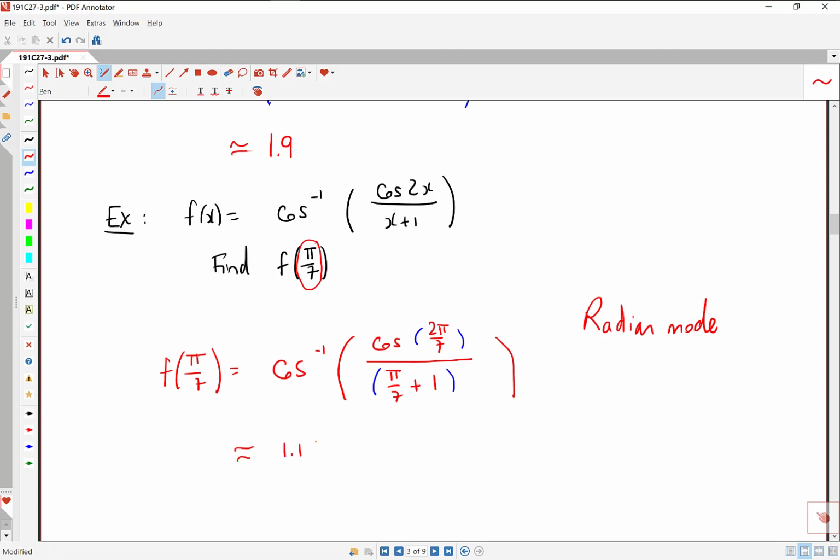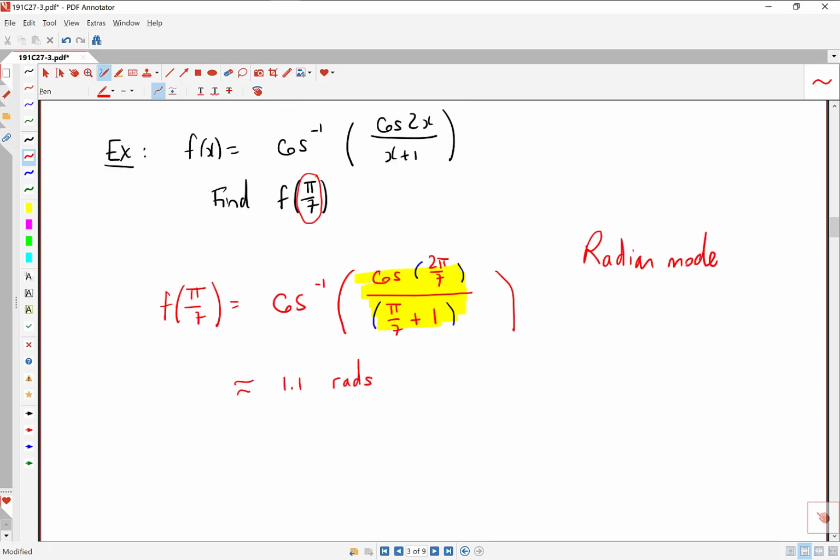So what has happened here is that we put some number, specifically this number here, into the arc cos function. And so what the arc cos function is returning to us is an angle. So you could say that's about 1.1 radians. And then if you wanted that number in degrees, then you would multiply by 180 degrees over pi, and that would take you into degrees. So that would be about 64.5 degrees.